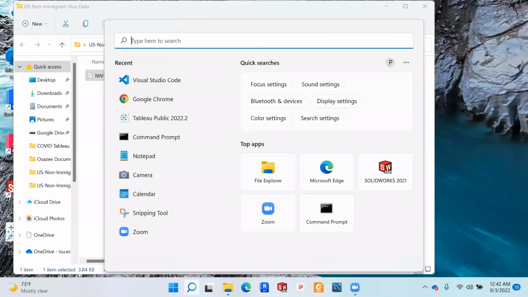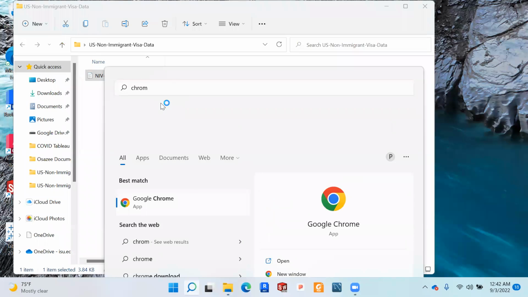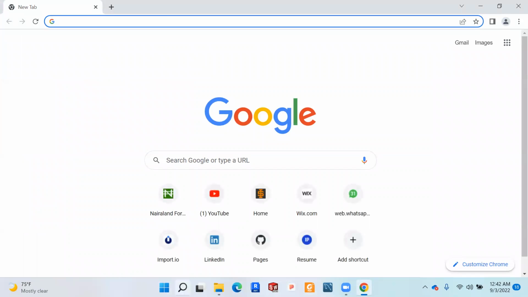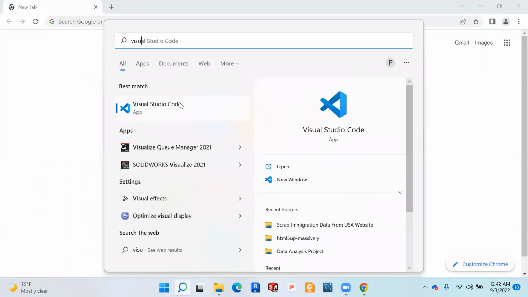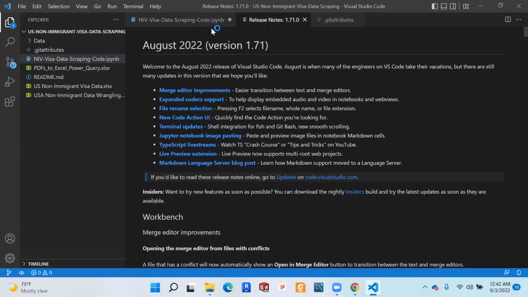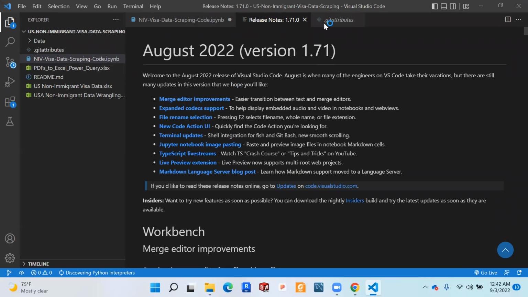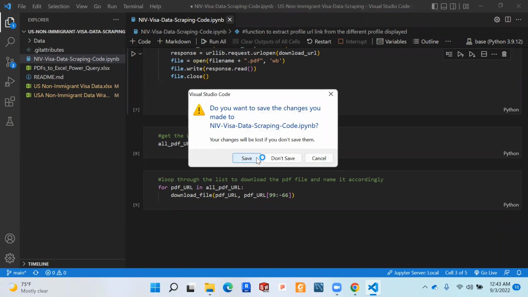So what I would do now is go to Chrome and open my Visual Studio. Basically, this is the one that I did before, and it's not needed.